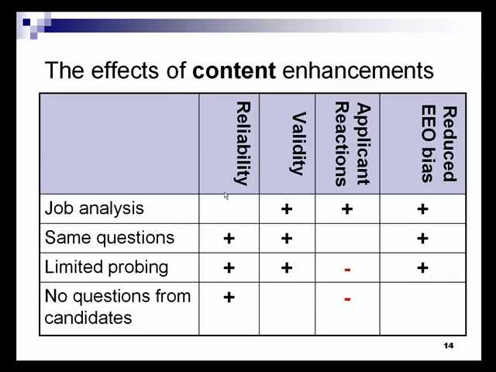For example, on the side of adding structure to what questions we ask, we can conduct a job analysis to determine what is important on the job and what knowledge, skills, and abilities and other traits you need to develop questions for the interview. Another way of adding structure is to ask the same questions of each applicant. Another way is to limit an interview's probing of the candidates. And finally, another way to add structure to the content of an interview is to not allow candidates to ask questions. What effects do these additions of structure add to an interview?